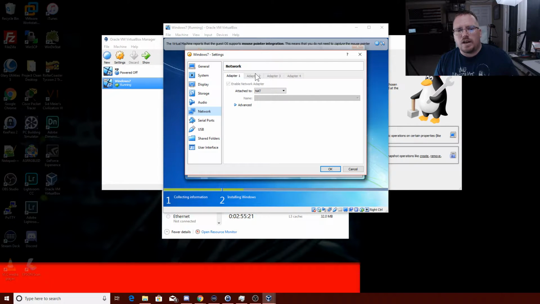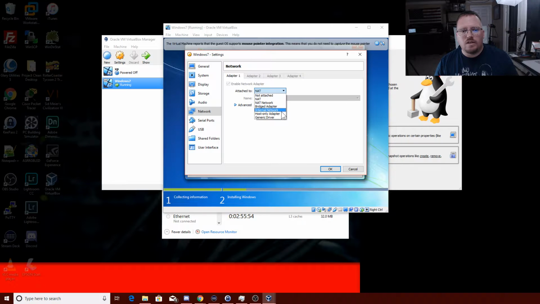But when you go to add an adapter, you can make it a NAT, where it'll do a network address translation between your physical machine and the virtual machine. So basically, with NAT enabled, when this system is done installing, it will be connected to the internet. It'll do that just because it's using my host, or my physical box's, internet connection to create that connection. But you have the other options in there.